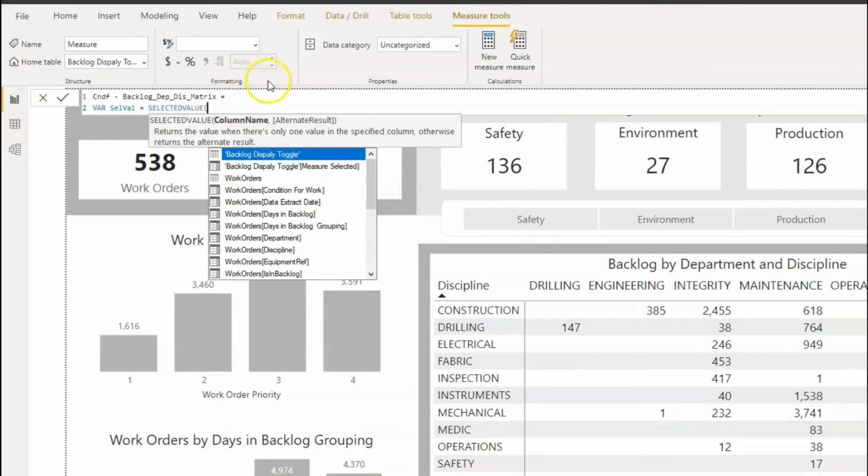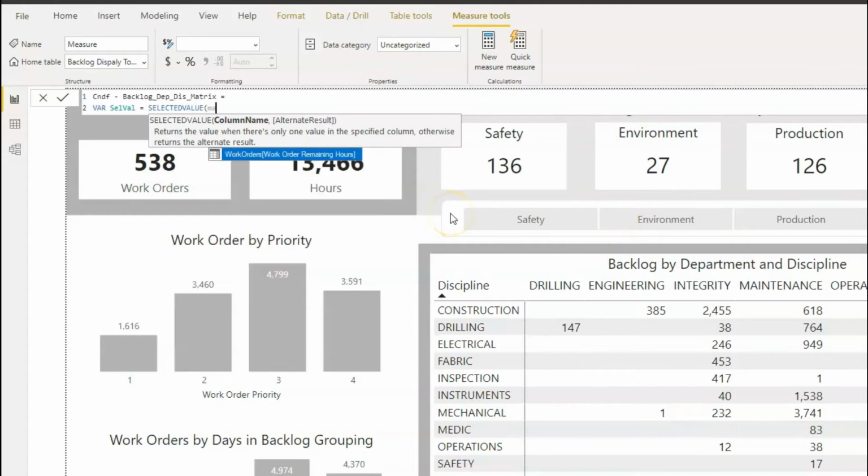Now this selected value, again, I covered that in a previous video, but what it does is it pulls or harvests the value that's selected for a particular column. The column we're interested in here is the backlog measure selected.